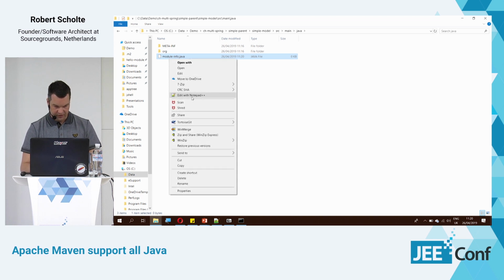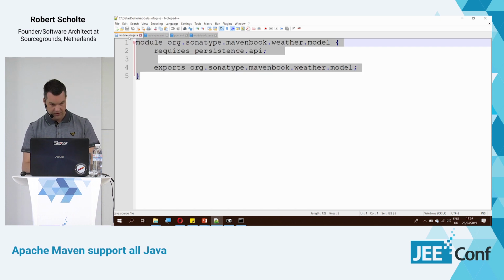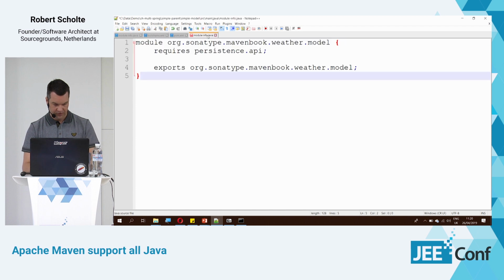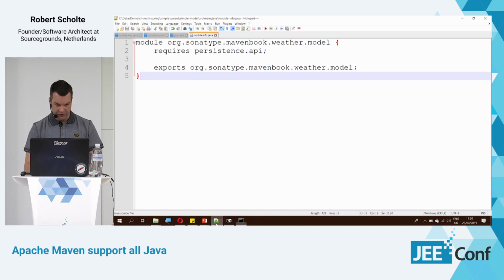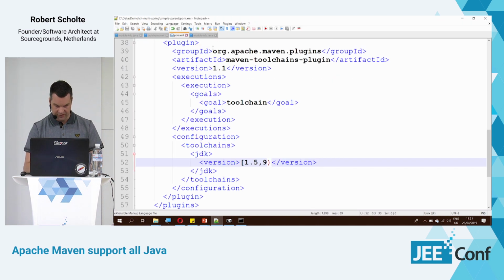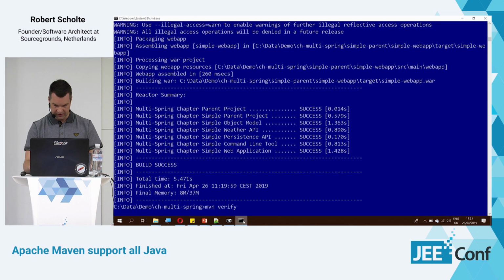And if I can edit this, so I prepared this. Save. And now, of course, I have to remove the toolchain from this POM file. So let's see what will happen right now. Of course, we want to have colors again, so we're going back to the latest version of Maven.